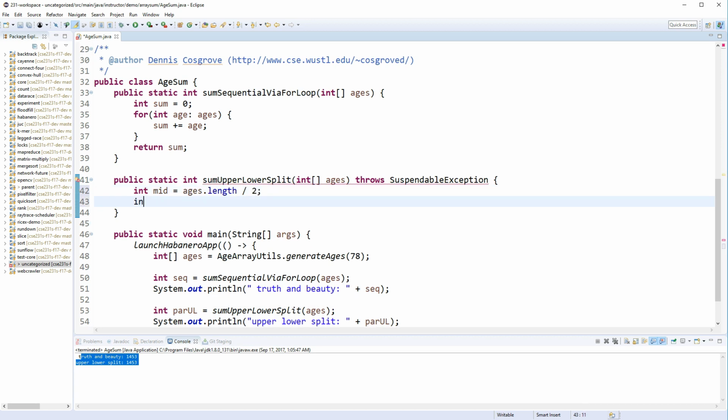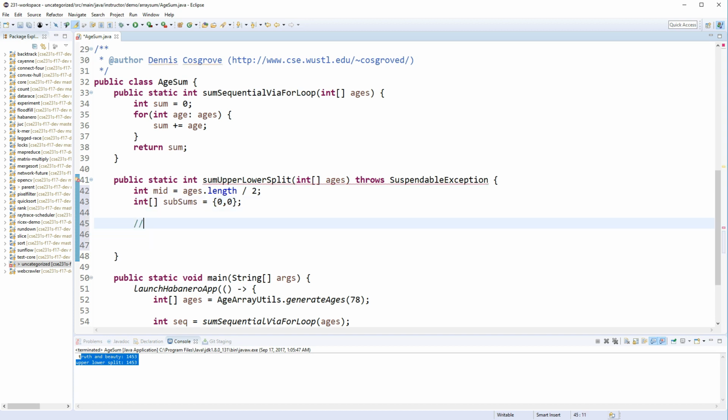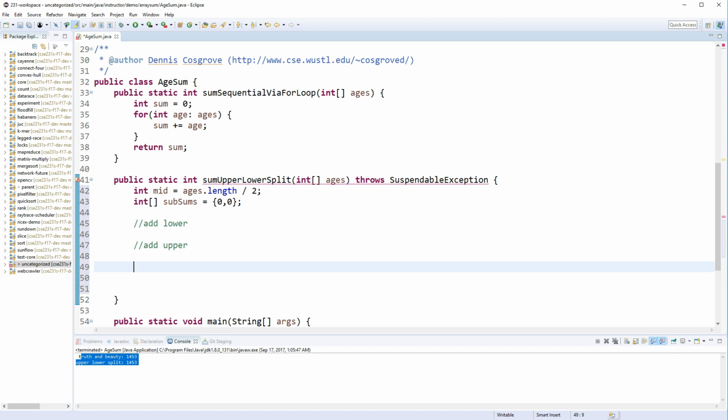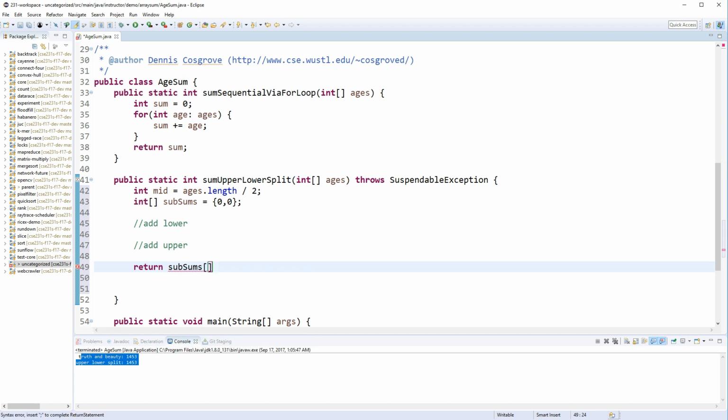And then let's create a couple of subsums here. Let's create an array of length 2, call it subsums, and initialize them both to 0 at the beginning. And we're going to add the lower half, put it in sub 0, and add the upper half, put it in sub 1, and then we're going to return those subsums, subsums sub 0, subsums sub 1.